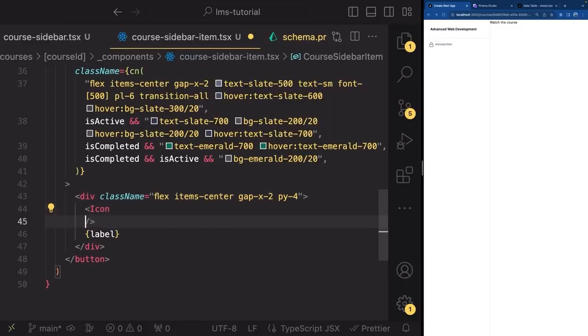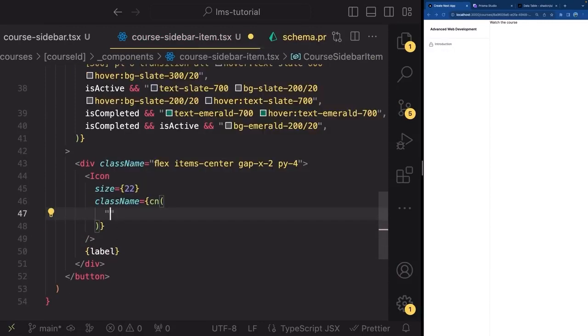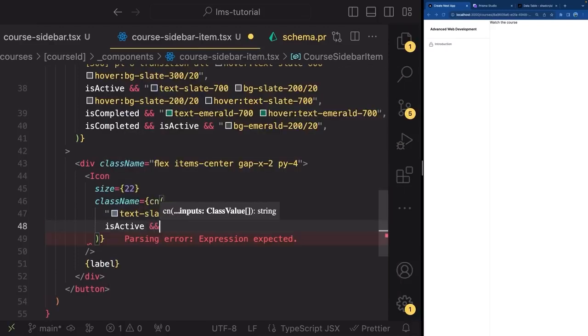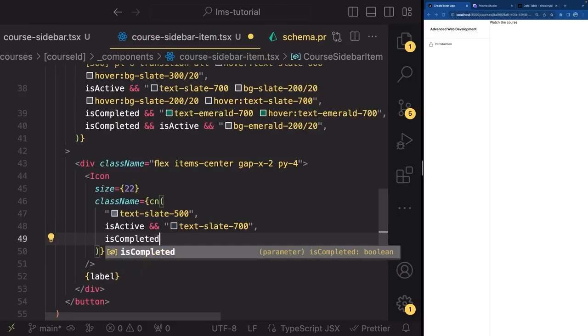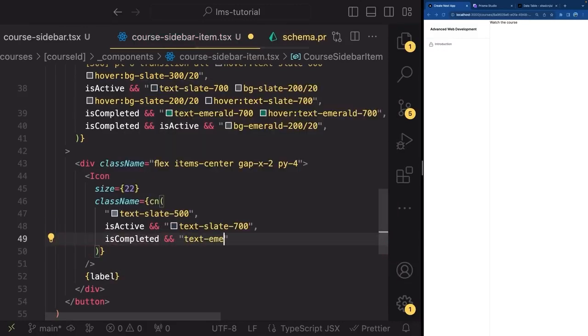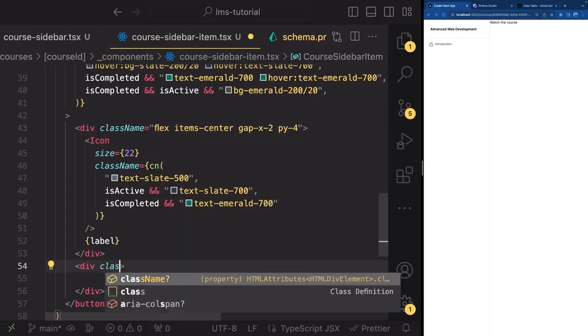Let's give this icon size of 22 and a class name of cn, default class name of text-slate-500, is active, give it a class name of text-slate-700, is completed, text-emerald-700.